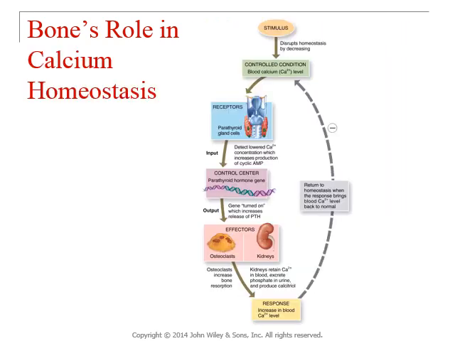So very simply, we see a negative feedback mechanism here. We have a stimulus where we notice that the blood calcium levels are starting to drop. The parathyroid gland cells are the receptors. They'll detect the lower concentration of calcium. The parathyroid hormone gene will kick in and increase the release of parathyroid hormone. Osteoclasts will increase bone resorption, or basically carve away the bone. The kidneys will start to retain calcium in blood, excrete phosphate in urine, and produce more calcitriol to draw more calcium in through the intestines. So the blood calcium level increases to a certain point, and then blood calcium levels return back to normal.